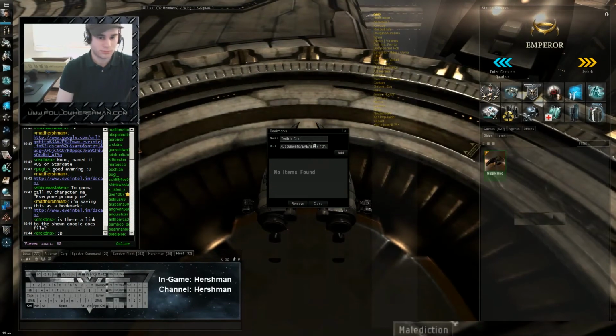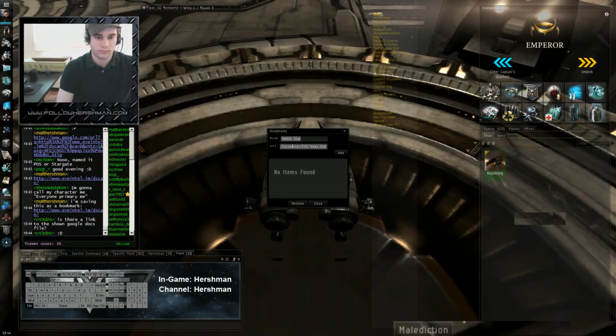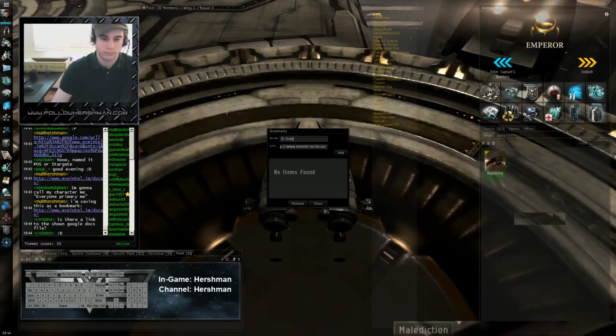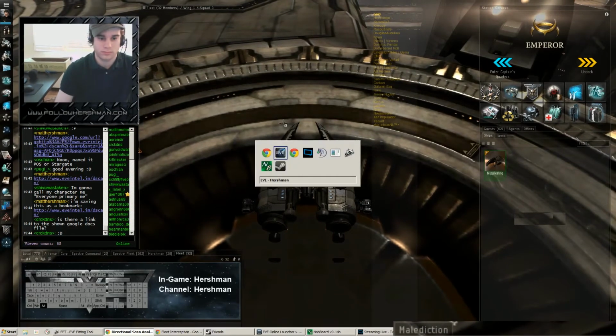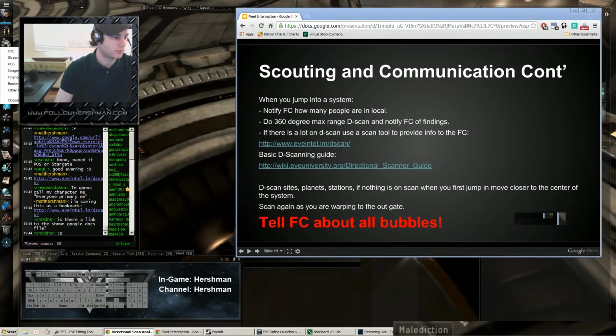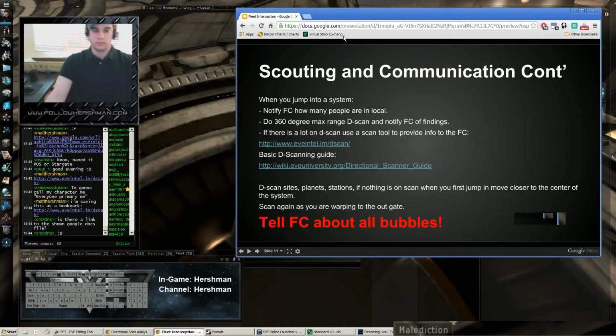If you don't know how to make a note, click on the E button in the top left corner of the screen. Go to accessories, open Notepad, and make a note. This is a very, very good scouting tool. You can also use this tool to Control A on your local list, Control C and Control V, to paste all the names in local into this tool, and then you hit the parse button.